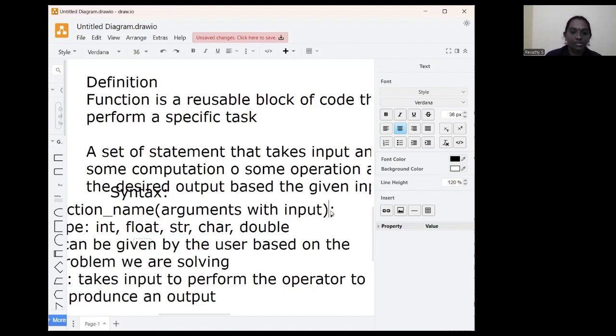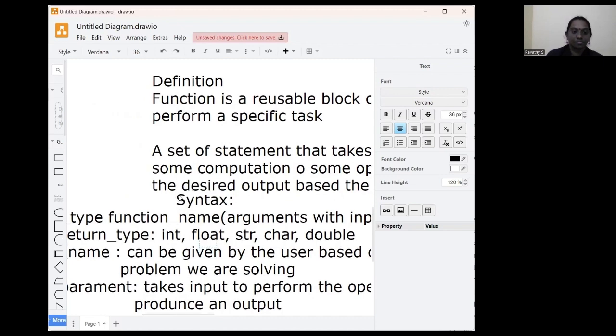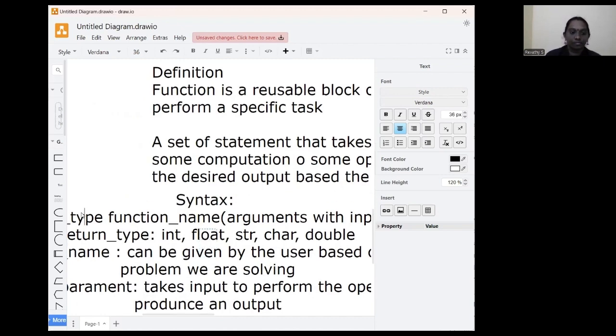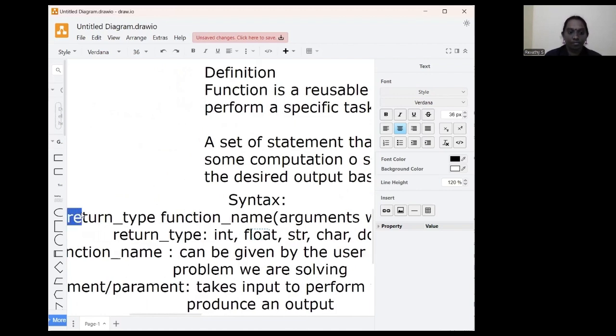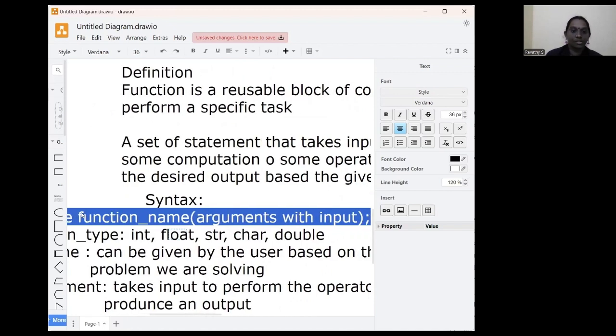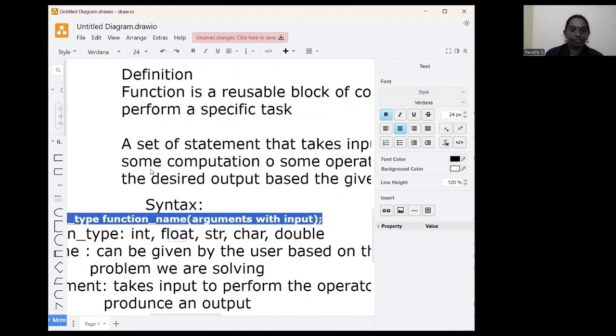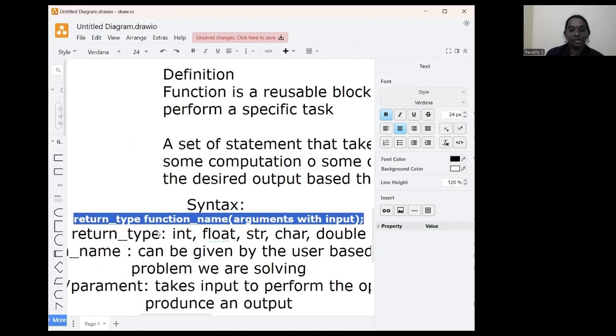So the syntax for the function is as shown. So this is the syntax for function.